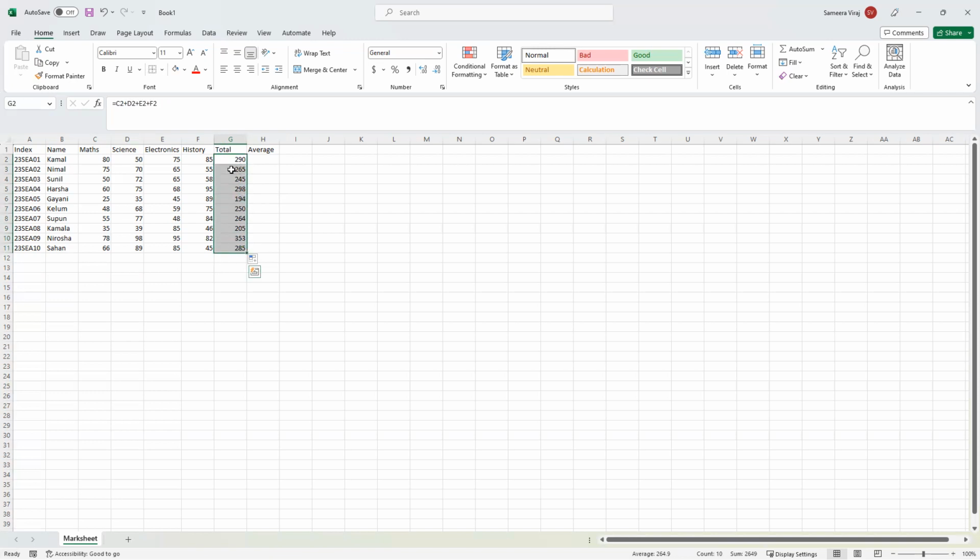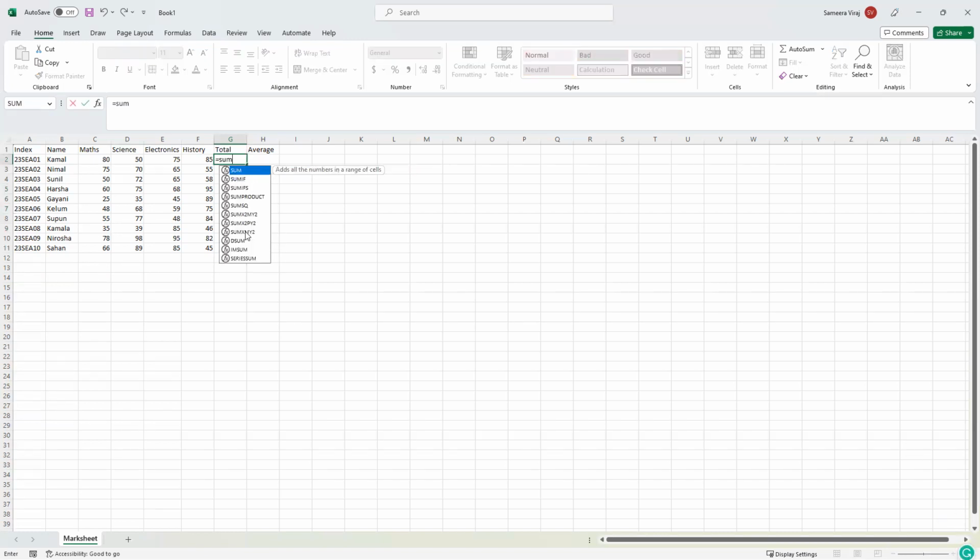We have another way to perform this. I will delete all the content available under the total column, and write another function. This time I use the SUM function too, but we are going to use a different method to indicate these references. You can use number1, number2, number3. I mean, you can state different column numbers here, or else you can state the first column here, and then the end column here.